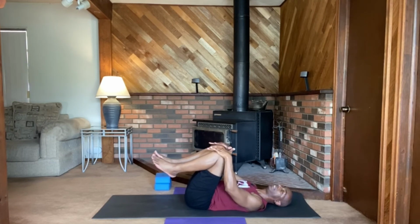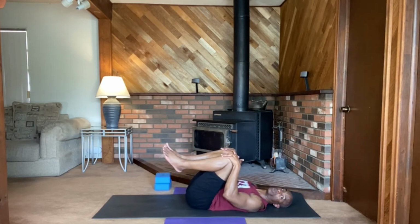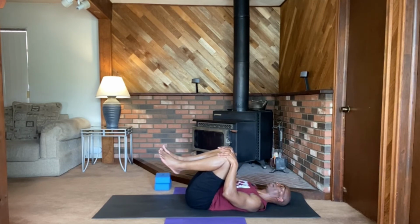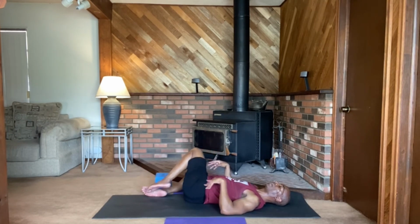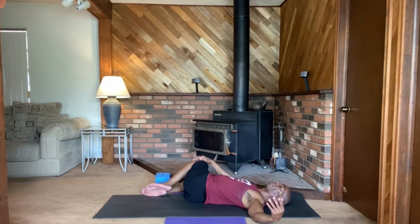You can still hug knees in. Press low back towards the floor to feel that lengthening in the spine, in preparation to take the other side, twist. Spinal twist. Knees down to the right. Left arm extending out to the left.